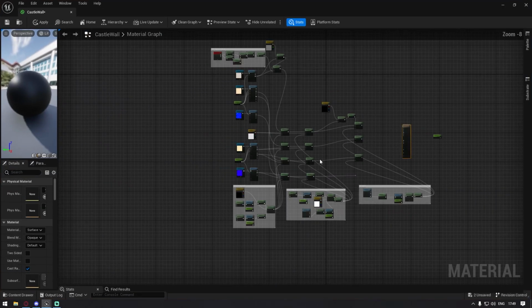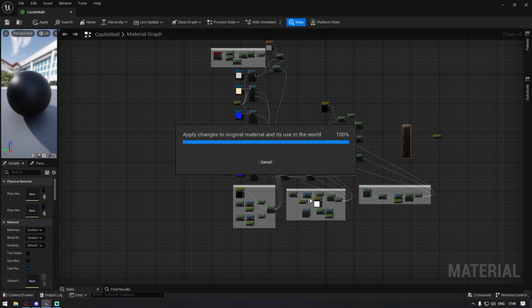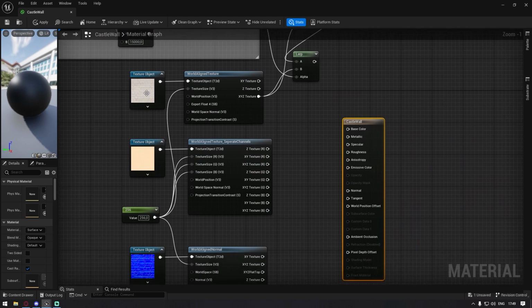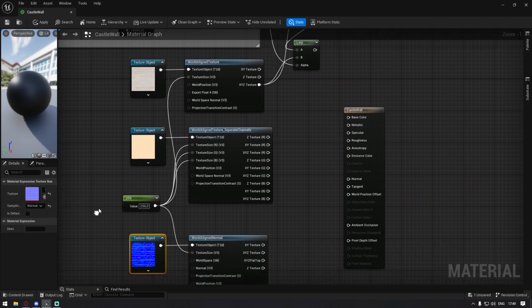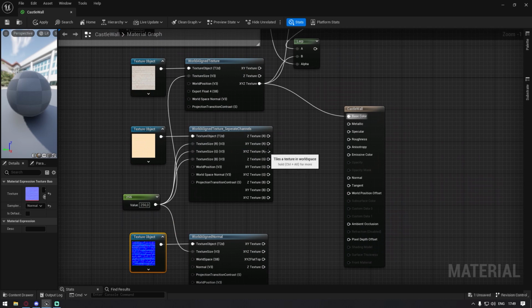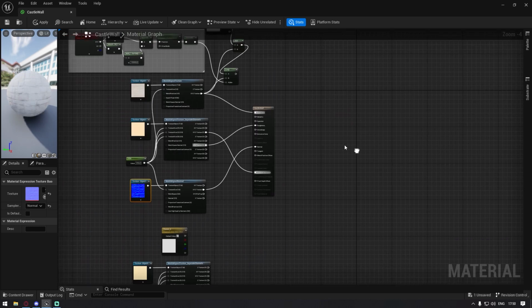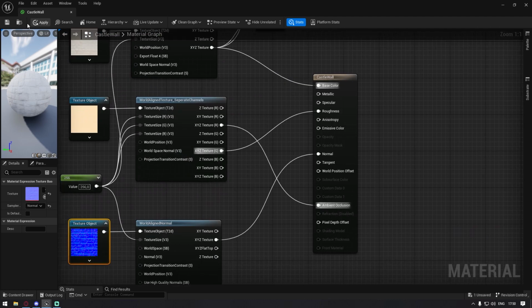So I'm going to just pretty much delete everything here. Let's start with the color variation mask. So we had our basic texture set, right? We have the brick base color, we have the brick ambient, we have the brick roughness, and then we have the brick normal map. Now we could connect the specular channel here, but I'm not going to do that because I will have to move this node anyways, so it's just going to be annoying.